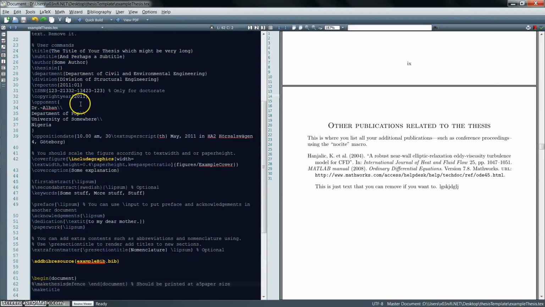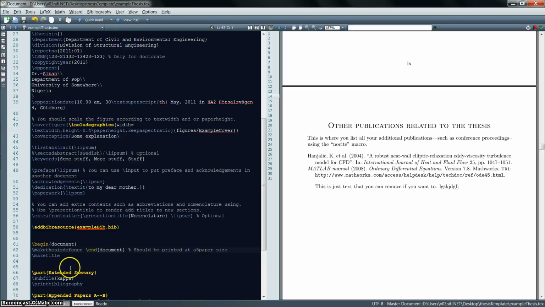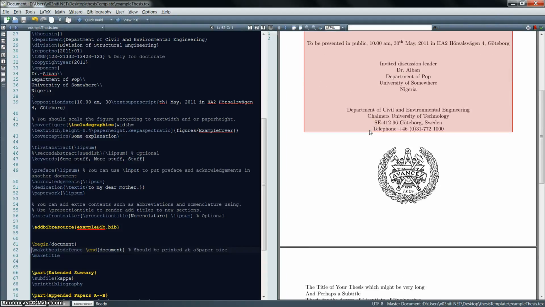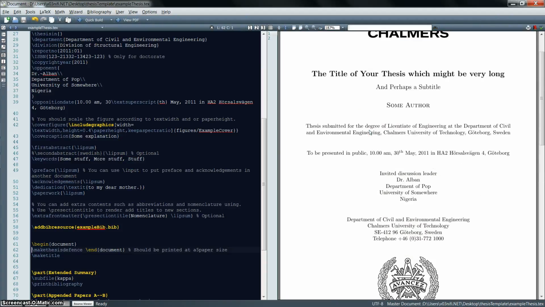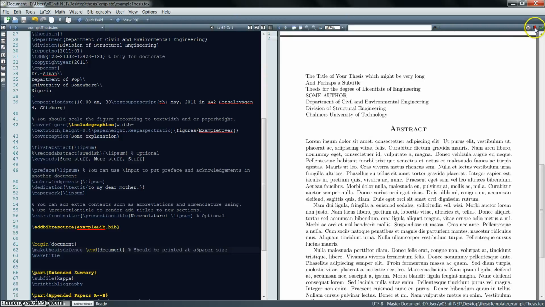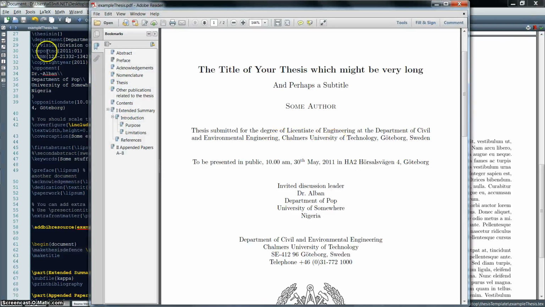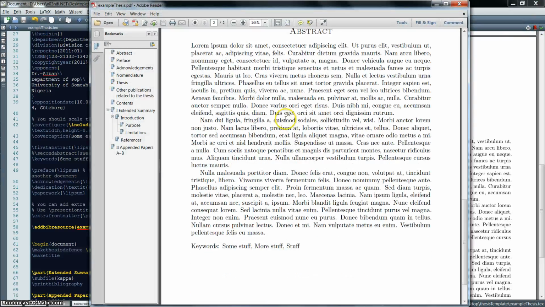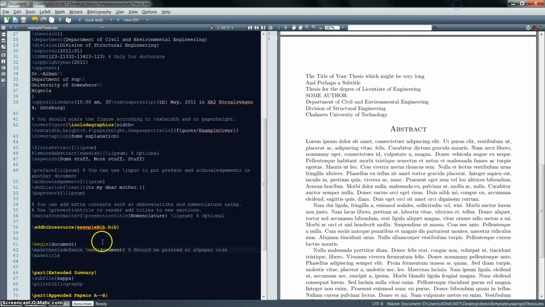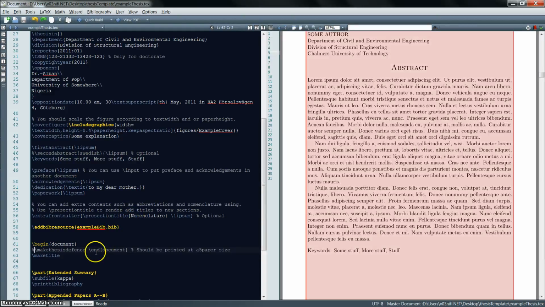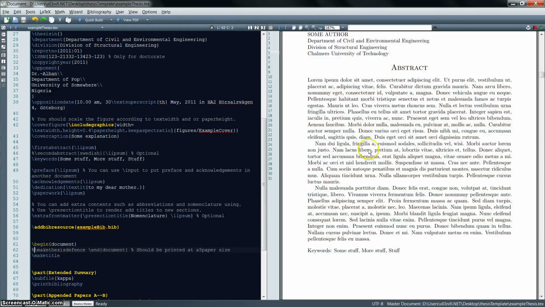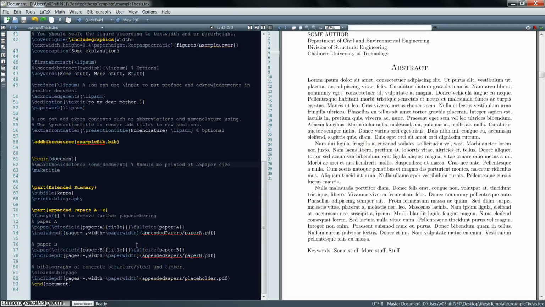Assuming that you have provided the right information, you remove this command and then you compile using PDFLaTeX, and now you will get this loose paper as a separate PDF. It takes the information you provided here and then produces this PDF. That's quite handy. And then you go back by just adding the percentage sign when you want to continue editing your thesis.